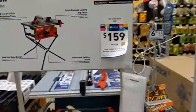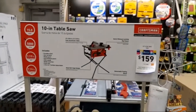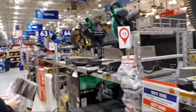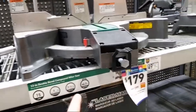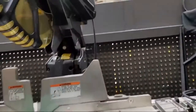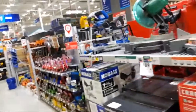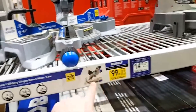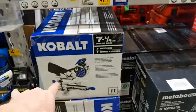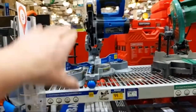The Craftsman table saw is valid November 26 to December 24 — running a bit longer. It's a 10-inch table saw for $159. Delta is still marked down to $459. But beast mode over here: a 12-inch double-bevel compound miter saw for $179 — with a laser, unbelievable. There's also a 7-and-a-quarter bench-top corded saw that was up to $159 but is now $99. This is a great saw, very durable, can earn you a lot of money, and we have a couple videos on it.